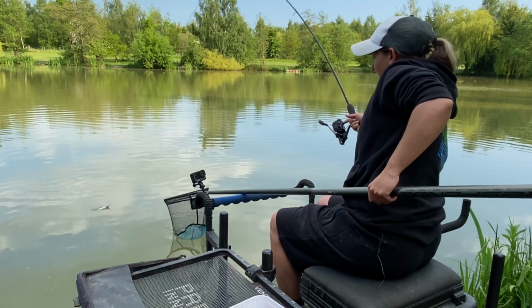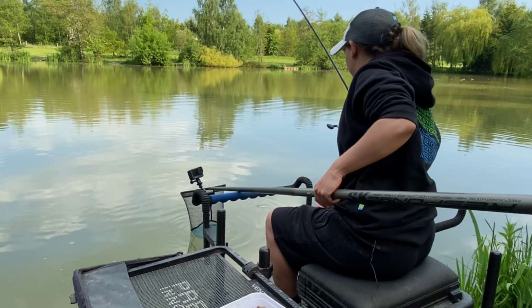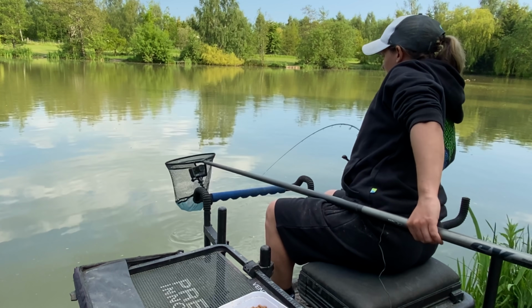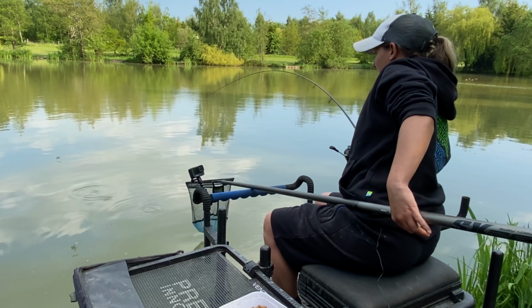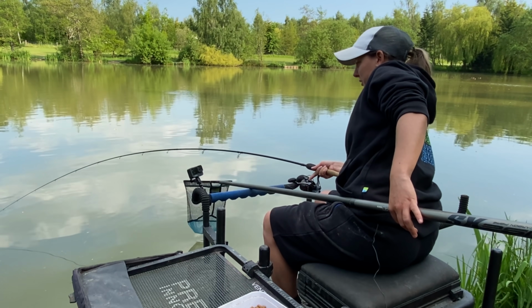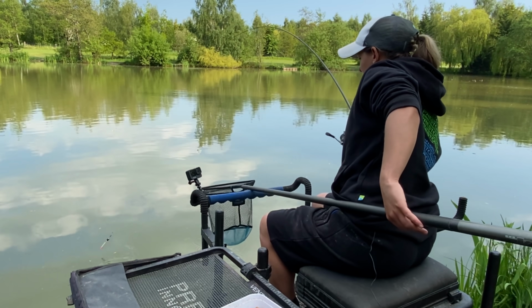Lovely day. Finally got a bit of warm weather and the rain stopped. Feels like it's been raining constantly for a month. It's not laid off. Every time you think it's going to get better, the sun comes out a bit in the afternoon and then it rains again. But today's been lovely, to be fair. Shorts and t-shirt weather. Shade's just come round now, so I had to put a jumper on.